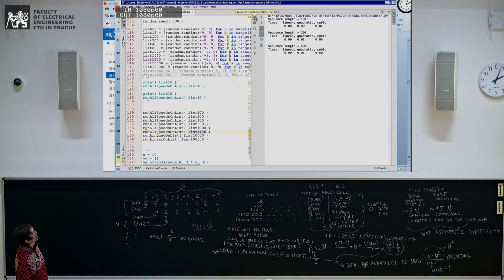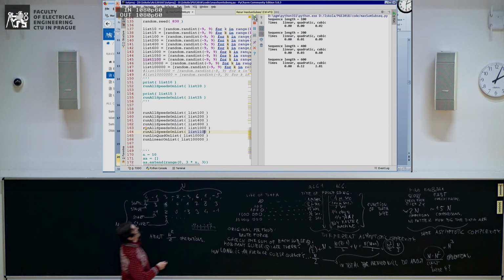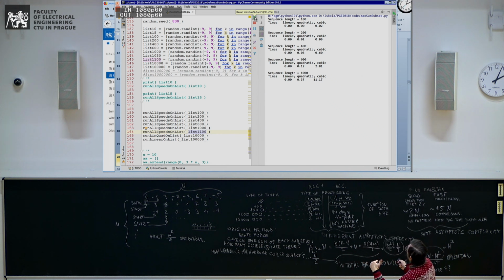So again, of course, the times will be a little bit different each time we run it, but as the data sizes are growing slowly, the cubic solution just takes a lot of time to finish.